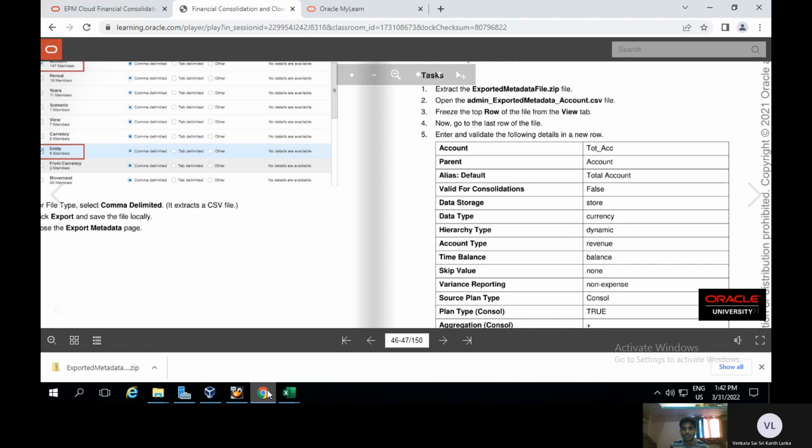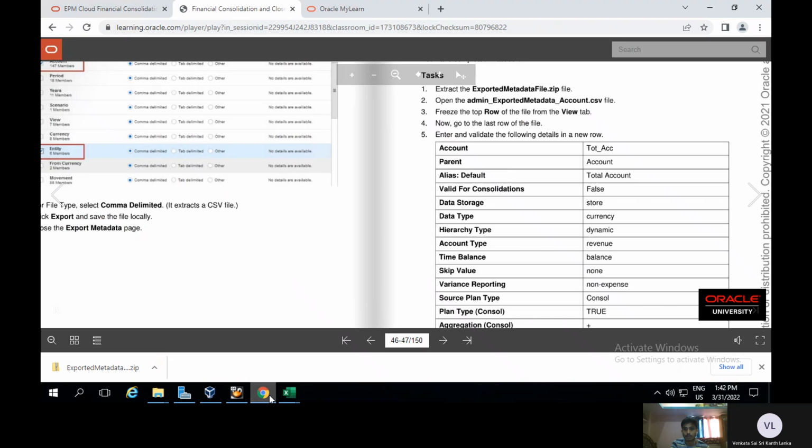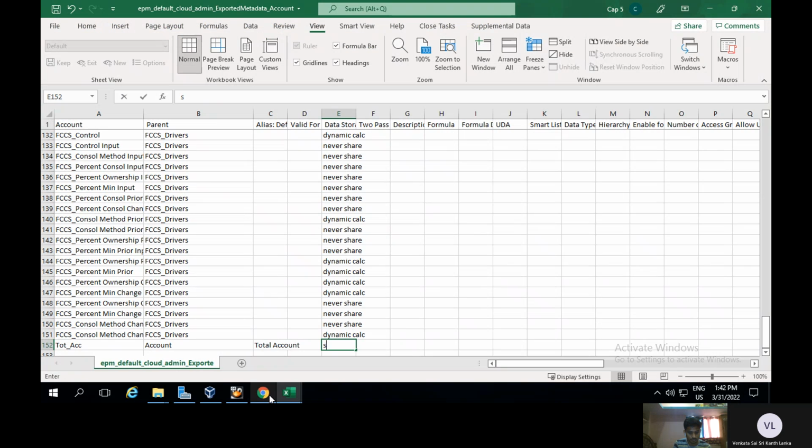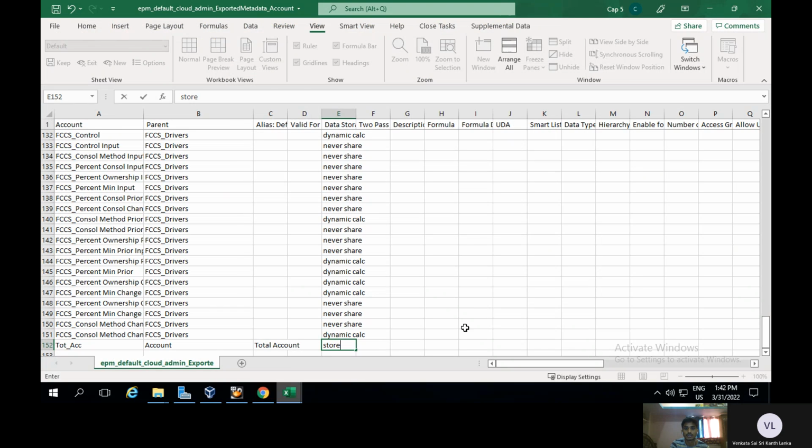The valid for consolidation is false. The data storage type is Store. So valid for consolidation is false, data storage is Store, and data type is Currency. Description, formula, and the rest, let me check.